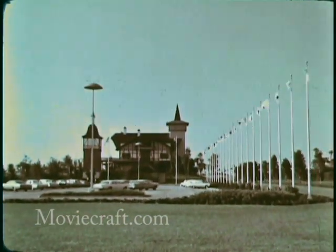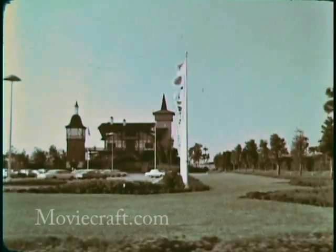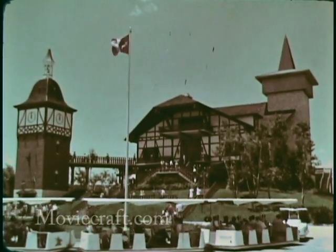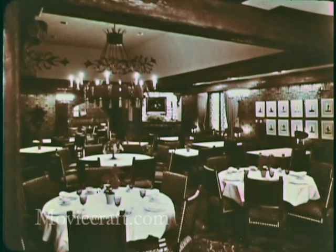But first, it's lunchtime, and a time that promises a delightful surprise. It's the very charming Old Swiss House restaurant, a bit of Switzerland recreated for your enjoyment. Here you can enjoy a wide range of expertly prepared foods in an atmosphere of old-world romance. An outstanding feature of the patio dining area is that from here you have a panoramic view of the entire wild animal kingdom, the second major feature of the fabulous Busch Gardens, Tampa.